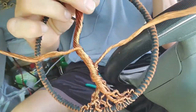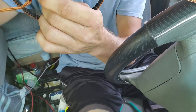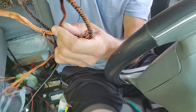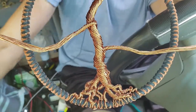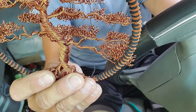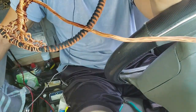So that's two of my main branches, and I try to keep them low as possible as I work my way up. I usually will put in about, I don't know, 6 or so. So I got the first two, and I come back, I bring this other one out, and it looks like I got about 1, 2, 3, 4, 5, 6, 7. I got about 7 in this one, and I'm gonna pretty much do the same thing with this.